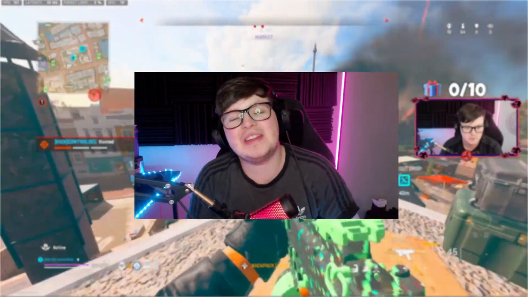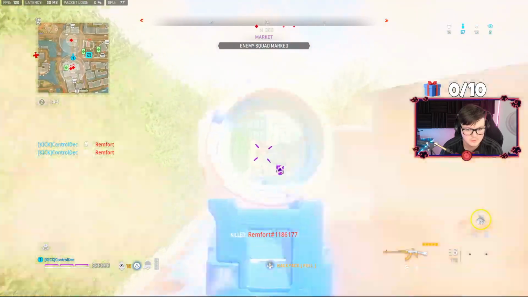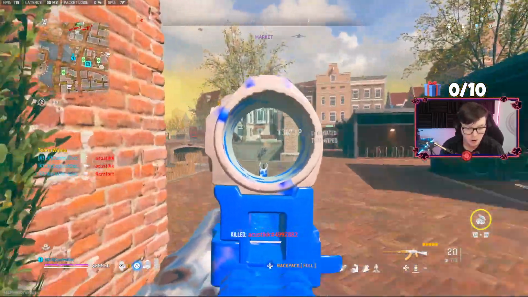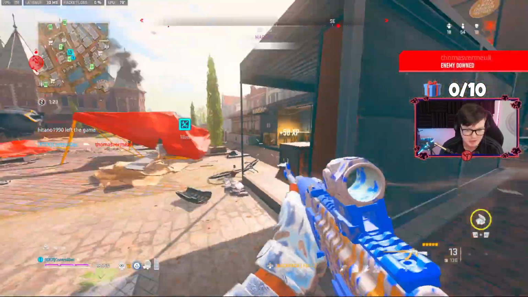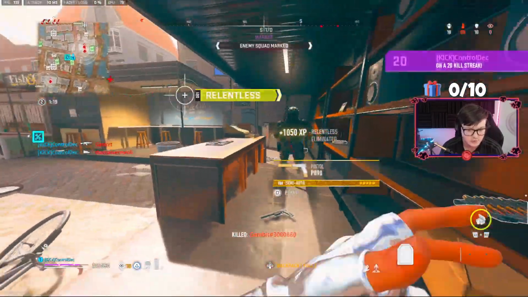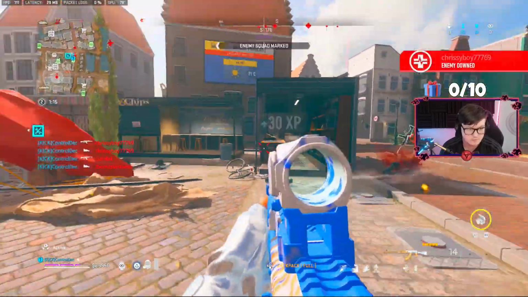Yo, what's good YouTube? And in today's gameplay we are rocking the Kastov 762, aka the Vondel meta. Now this gun has come up the ranks and has become one of the best ARs in the game. It has been a very good AR for a long time, do not get me wrong. But with the recent buffs and nerfs, this gun has really slipped into the AR meta for Vondel and Ashika.